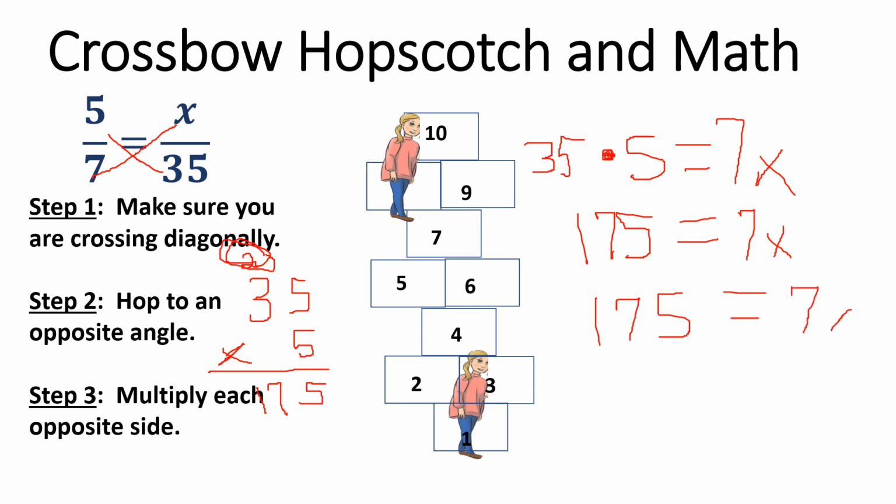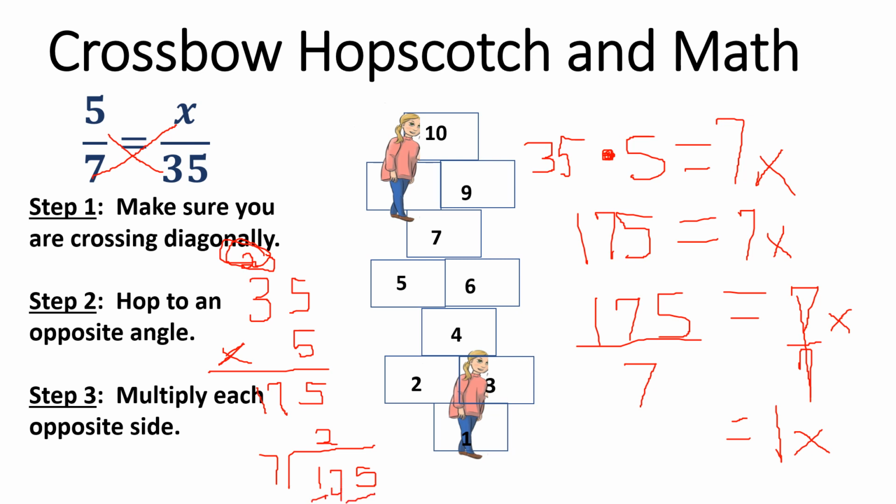So you're going to get rid of this side and take care of the variable. Your 7 is here, and you're going to divide 7 on both sides. This is going to cross out and give you a 1, which is 1x, or you could just write x. Then we have over here 7 divided into 175. It's not 3 because 7 times 3 would be 21, so 7 times 2, which is 14, minus, sorry, I'm writing it at an angle, gives you 35. 7 goes into 35 5 times. You get 25 equals 1 times x. So 25 equals x is your answer.